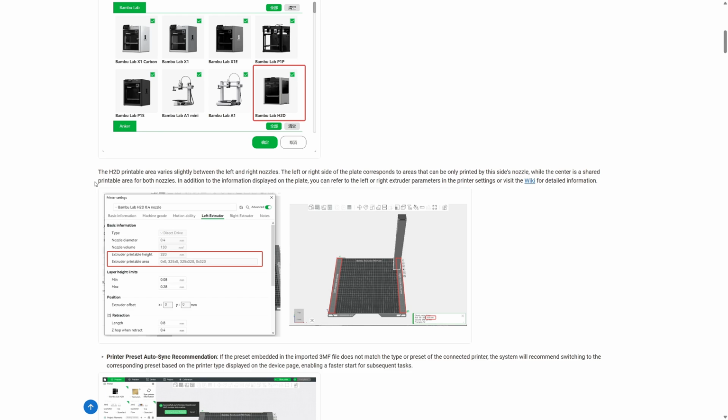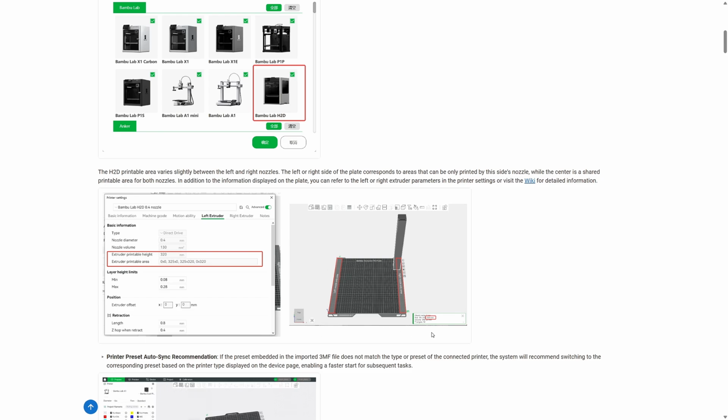To start, the entire printing workflow has been streamlined, from importing your model to launching your print, and every step has been fine-tuned for better efficiency. The first update? Full support for the Bambu Lab H2D. There's now a dedicated H2D printer preset built into Bambu Studio. And when selecting a printer, you'll notice that you no longer need to manually choose which nozzle to use. The software now handles that for you behind the scenes.